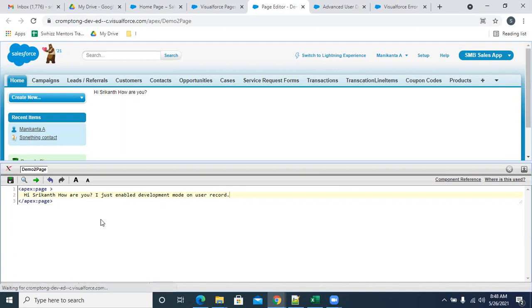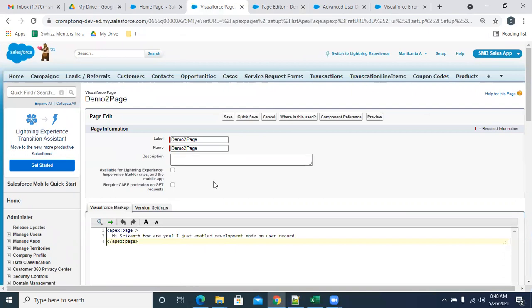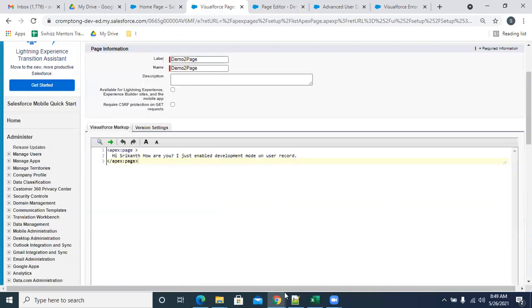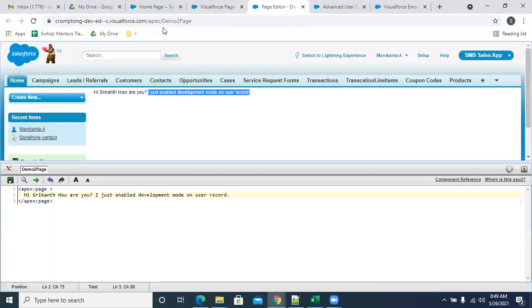Okay, you save this one. See, it's showing the output directly. Not going here. See, you click on edit. I'm not going to this editor, or else to the developer console as well. Directly on the browser itself, you can edit your Visualforce page. That much capability is there.